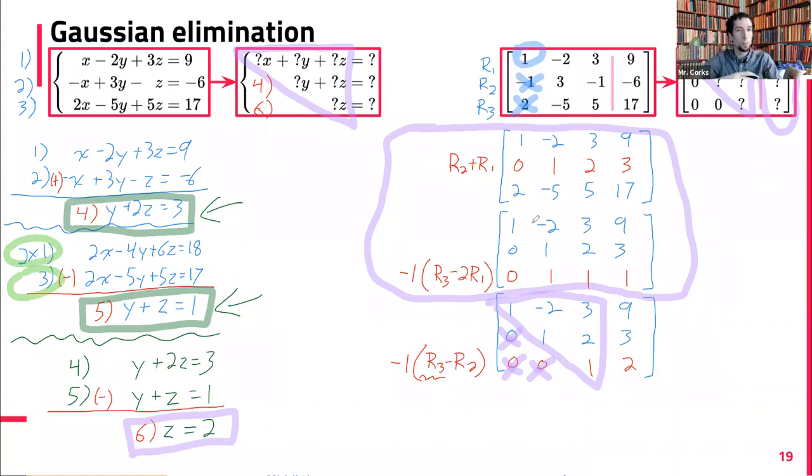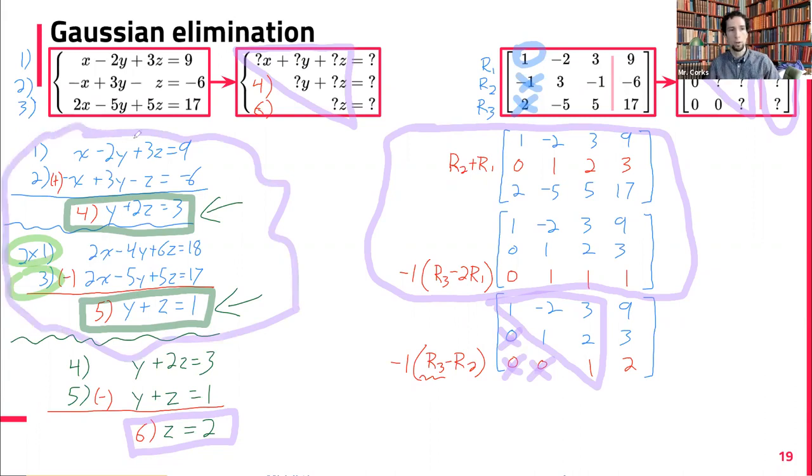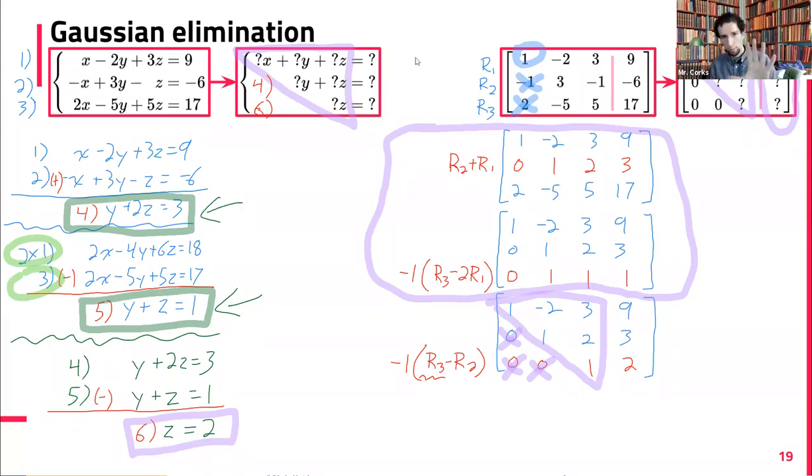So two different operations, but we only have to rewrite our matrix one time instead of having to do all of this rewriting over here. So combining the steps, multiple independent operations, but we can write them at the same time, saves us a lot of space, makes the work look a lot more clean. Okay, so that's half of it.